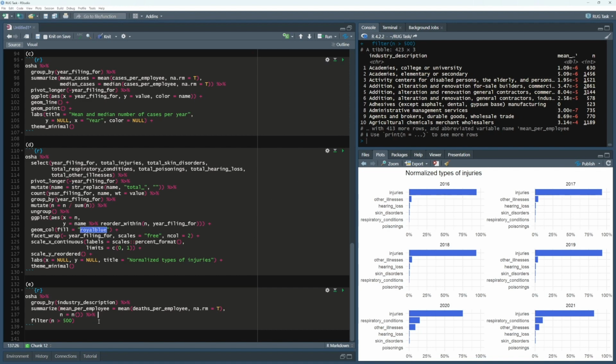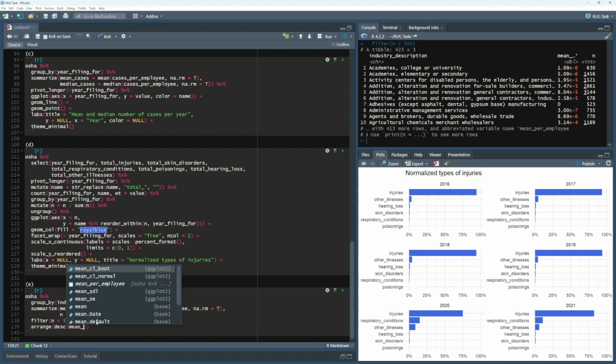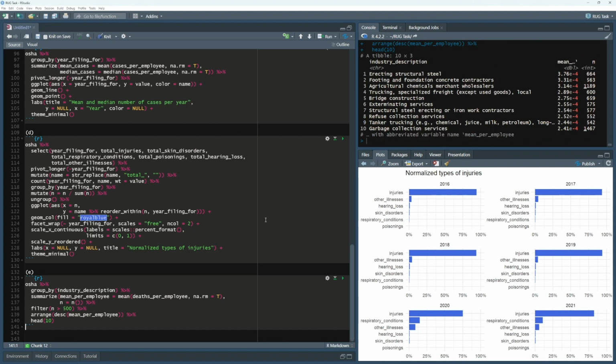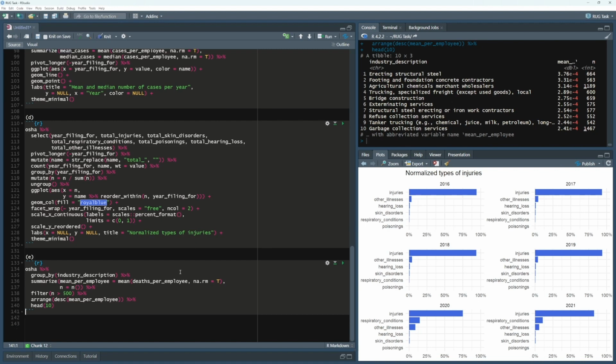And to plot only the 10 most dangerous, what we can do is we're first going to arrange the data set. So that's a sorting function, and we want to sort by the descending mean deaths per employee. And we're just going to take the top 10 off the top here with the head function. So seeing here, we can see that structural steelwork seems to be quite dangerous.